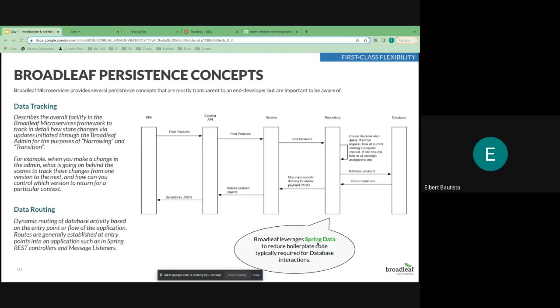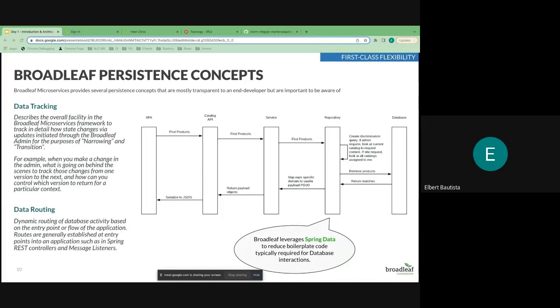So you basically code to the Spring Data API, and it gives you a lot of things out of the box, where you get all these inherent database persistence methods and API methods at that interface level without having to code all this other boilerplate stuff that you necessarily have to do in a typical implementation. So we use Spring Data as well.